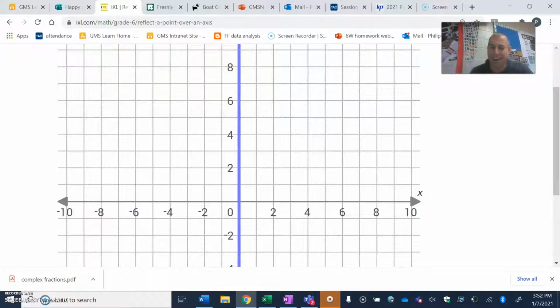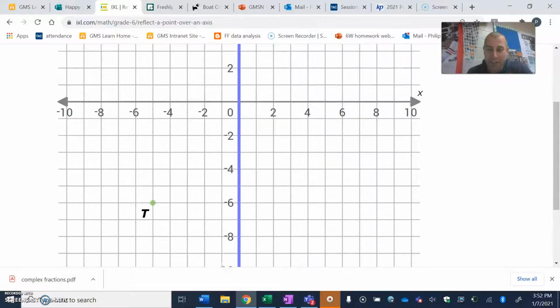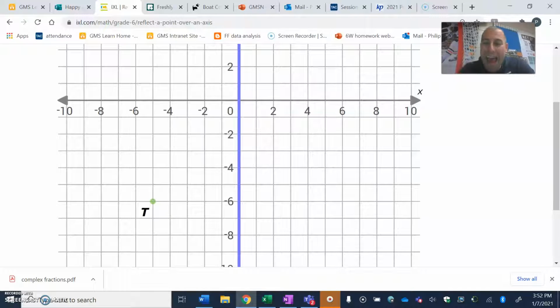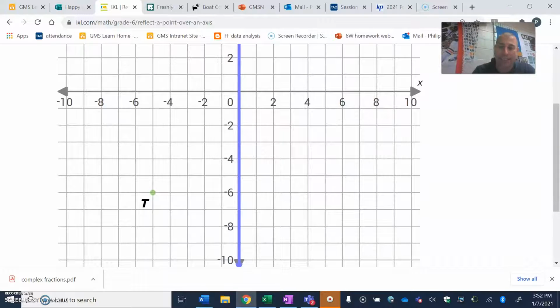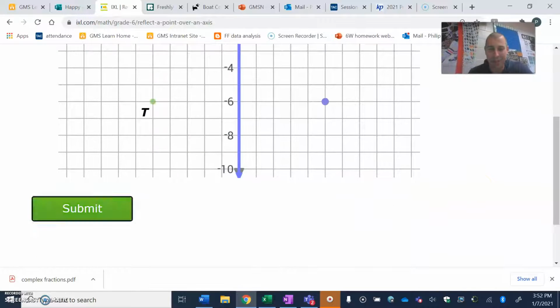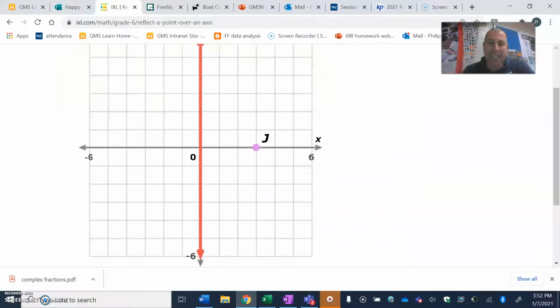Oh, super. So if we notice here in this problem, the axis they're asking me to reflect over is now the y-axis. It's the one that's going up and down. So this time I have to count going right. 1, 2, 3, 4, and 5. So again, 1, 2, 3, 4, and 5. Voila, there we go. So reflection, the same distance apart.